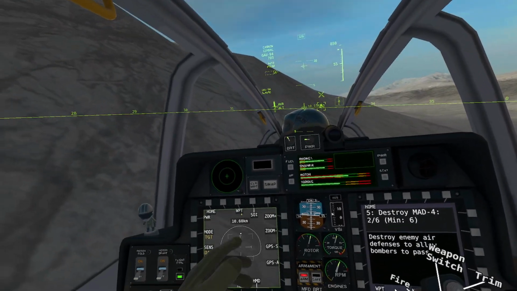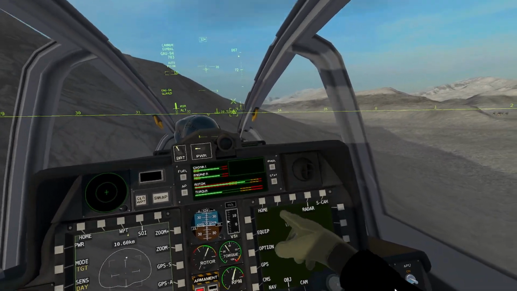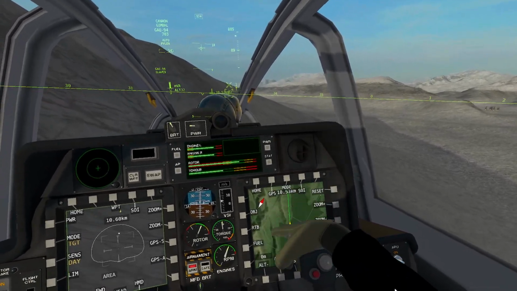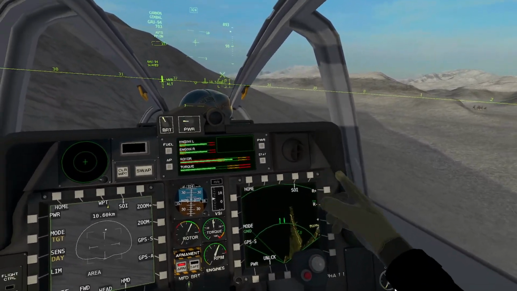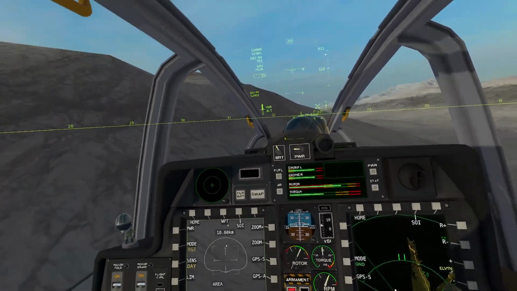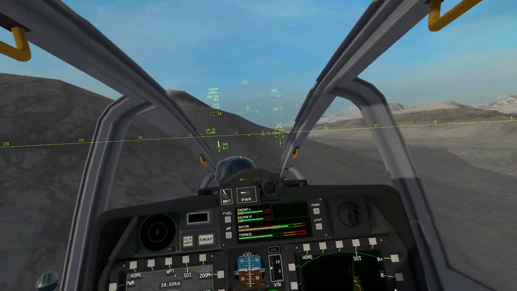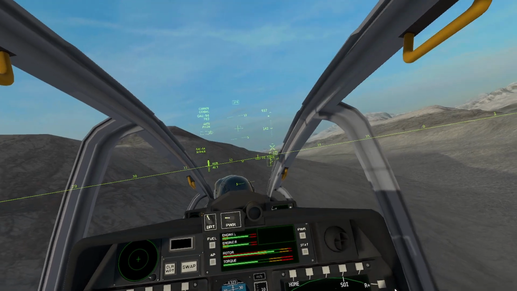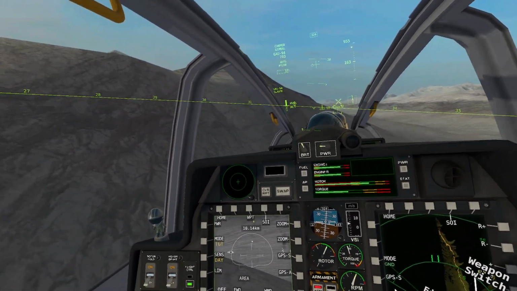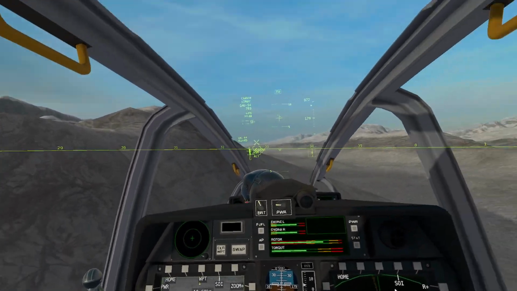So let's get up, and let's delete the GPS points. We don't need those anymore. Okay, let's use the useless radar. The bunkers are no threat to you, so we already identified one set of MADs which we've destroyed. Let's try and cover the other 4 all in one go. Okay, it's going to require some quick thinking on my part and quick action.